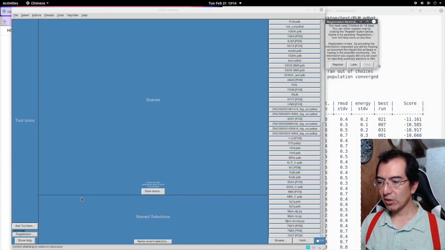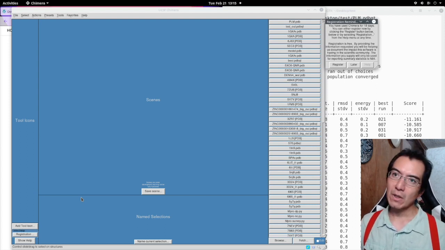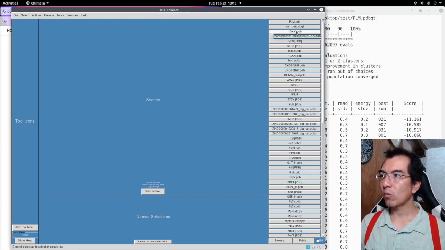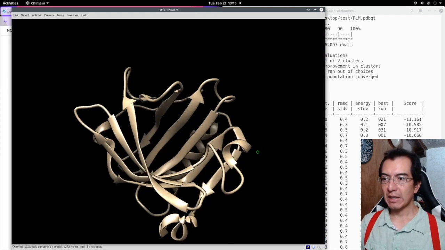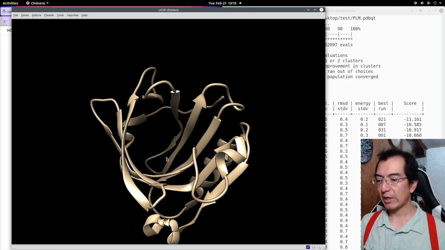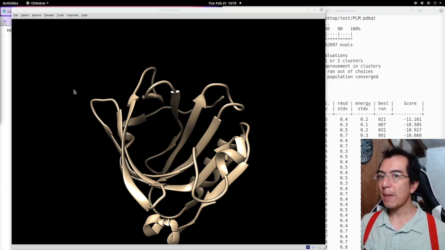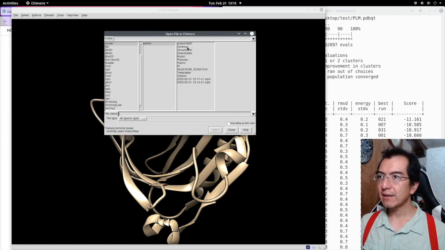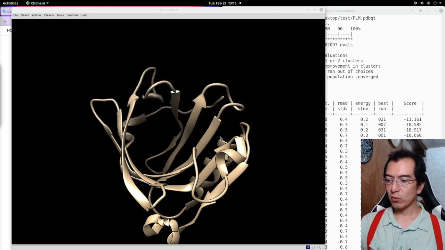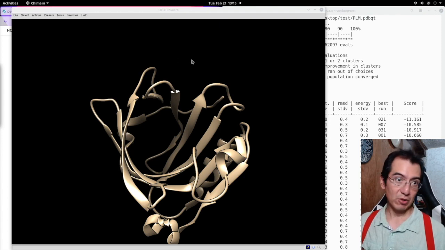So to check it on UCSF Chimera, we can use the 1GXAR that we have used previously, that has no ligands, no heteroatoms, to be the receptor that we're gonna compare to. Then we go to open and locate on the desktop in the test folder, the test lower-out PDBQT. This is the file where we selected to save our results.